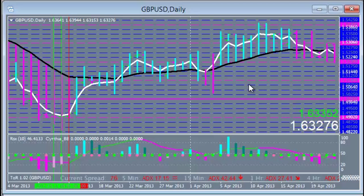So if you'd like to take a look at the PDF and see exactly what the numbers look like, I give you the dates, the times, the prices, the whole nine yards. It's all included in there. You can throw up a daily chart and see exactly how that works. But anyway, I just thought it might be something that you might find useful. I hope you do. So I just wanted to put this quick video up.